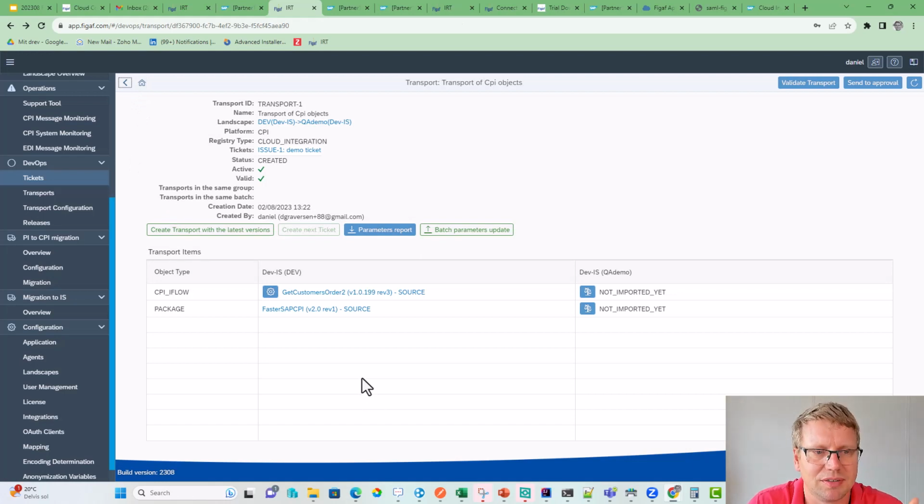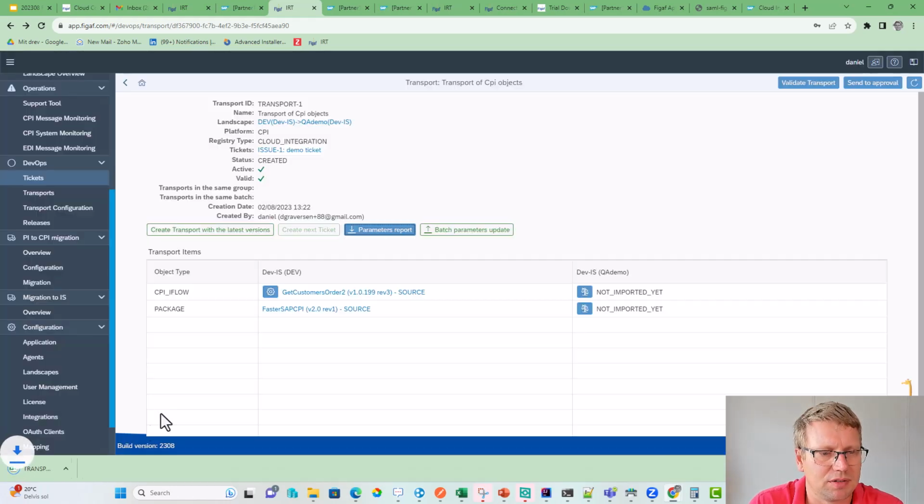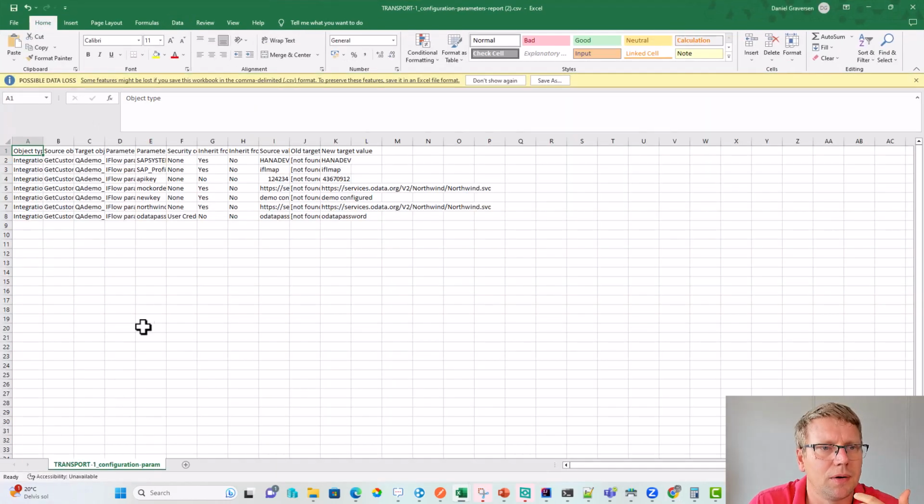But the idea is you will go through this as a developer. You will go and check all of these different changes that happen. You can also download all of this as a CSV. So there's a lot of CSV reports that will show you all of these parameters, and this is really a good sanity check to see what's going on, what are actually all the different parameters that we need from this.